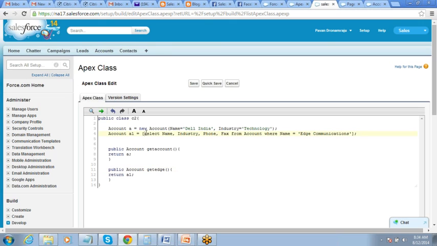What is A1? A1 is the record where I have selected name, industry, phone, fax from the account table where name equals this. So this is a simple SQL query.